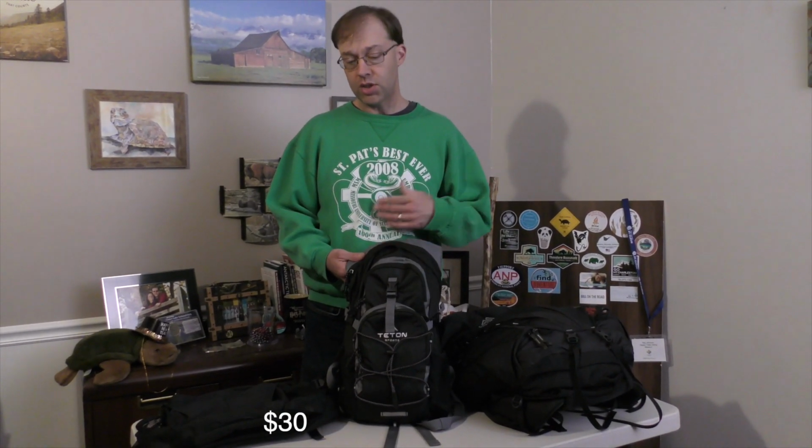So stepping up in size and price and features is, of course, the Teton Sports Oasis 1100. It has shoulder straps, it does have a waist belt, you've got more capacity, and it's going to be better for a little bit longer trip. It comes in at about $45 US.